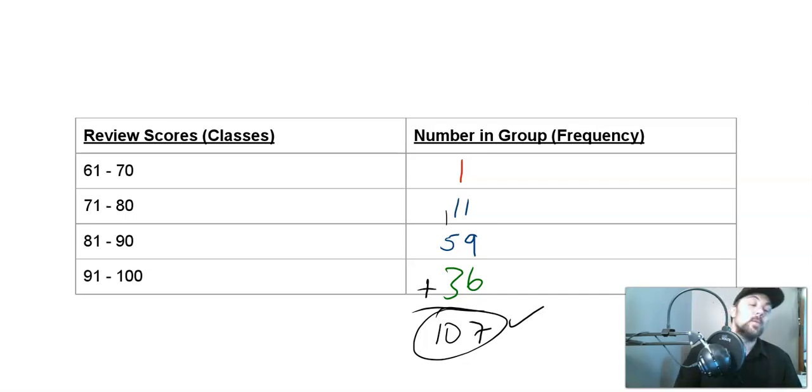You'll have some homework problems where they give you a frequency distribution like this, and they'll say, what are the lower class limits? What are the upper class limits? And so you can just see them right on the table. These are the lower class limits right here.